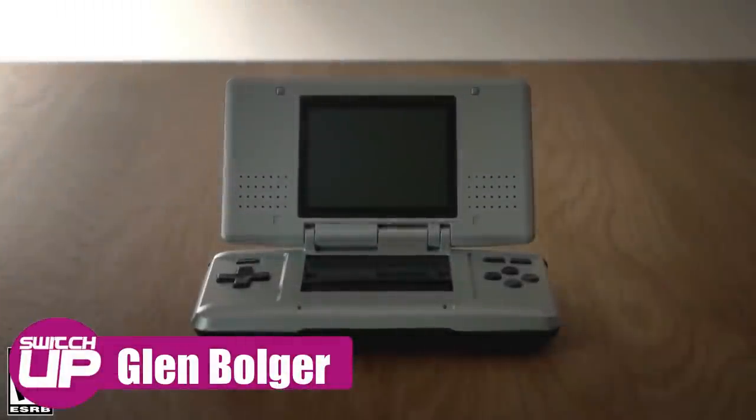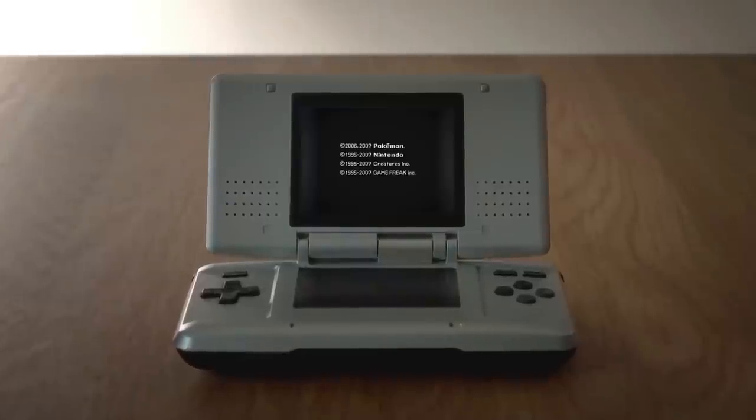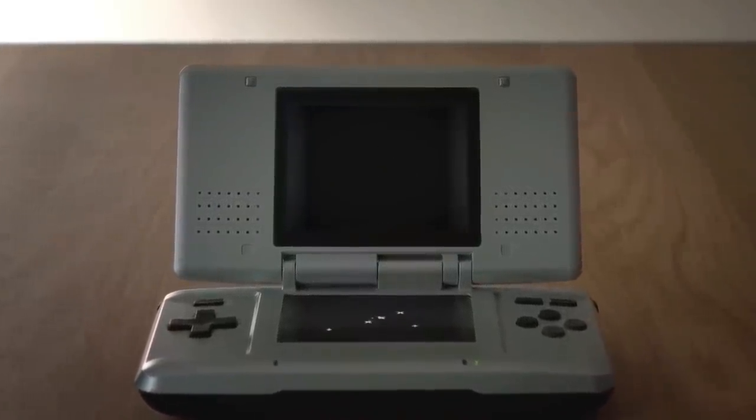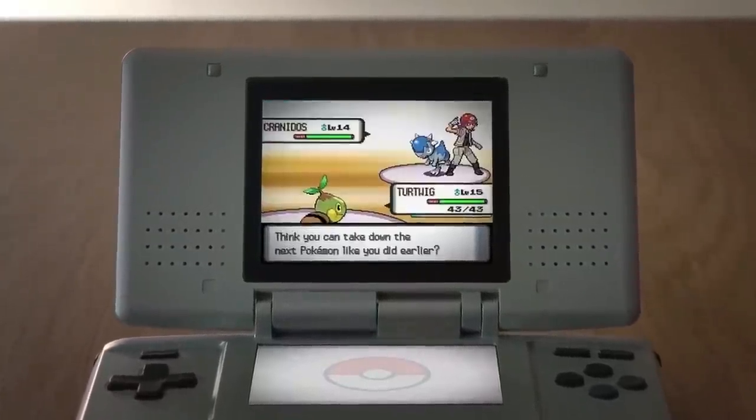Pokemon Diamond and Pearl released for the Nintendo DS in 2006 in Japan and 2007 in the West and saw in the fourth generation of Pokemon. They released to positive reviews and have sold just under 18 million units over the years since.